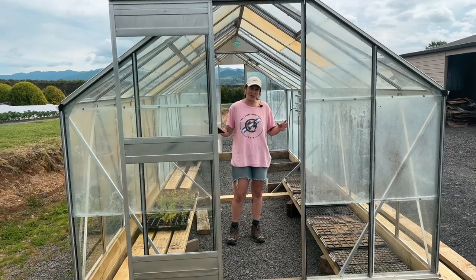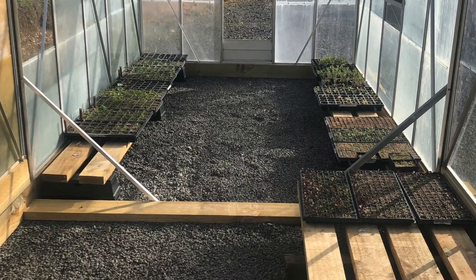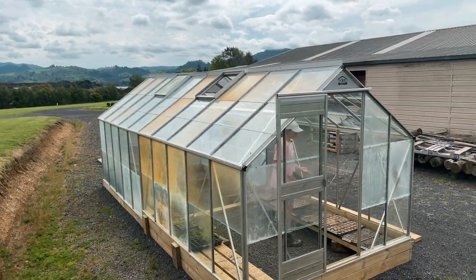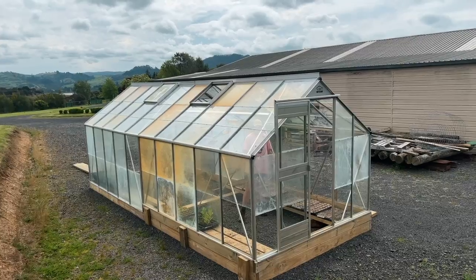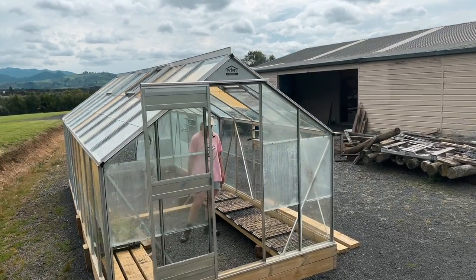We haven't got any benches in this glass house yet. We've just got our bits of wood and propped them up off the ground to put our seed trays on. We don't find that it's an issue for us at the moment having the seed trays down so low because we don't need any storage space in here and we're just watering everything by hand.